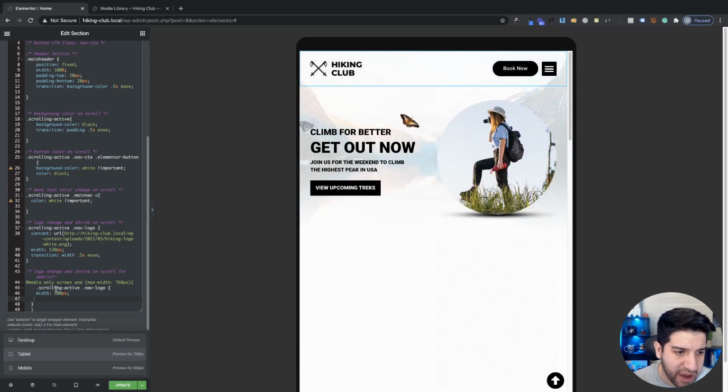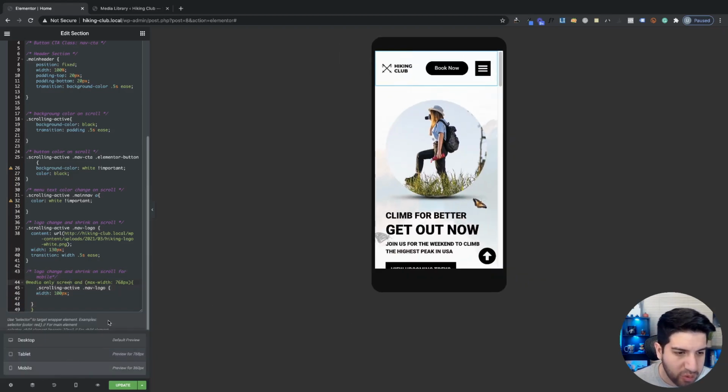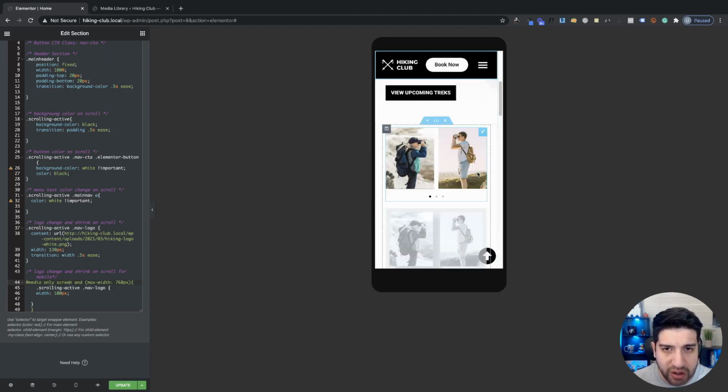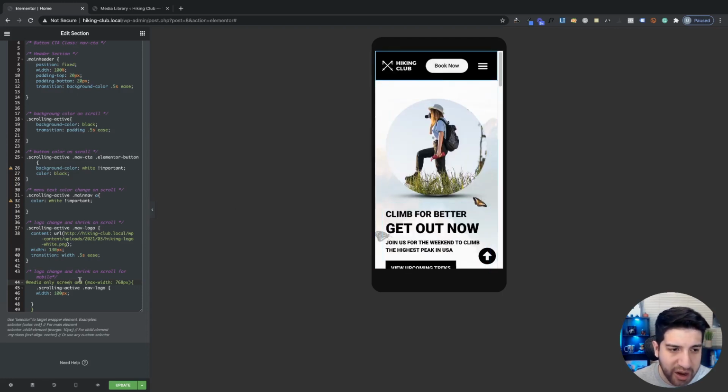But you can go ahead and actually create another one here. This one is for my mobile, but I will add a tablet just in case. Let me work on my mobile just to show you guys an example, because that's one that I created here. As you can tell, whenever I scroll, yes, this logo does get bigger. That's what it shows. It's kind of just glitching out right now. But I can literally set this up, and this is only for mobile. As you can tell, any size under 768, my logo is going to get adjusted.